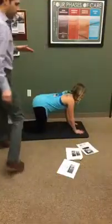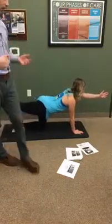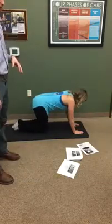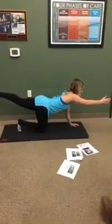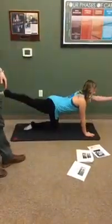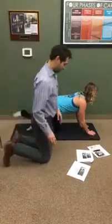Good. So the hardest part is making sure that your pelvis isn't twisting. Because the pelvis wants to twist opposite to the leg that's coming up. And when you have a strong core, it won't do that. If your core is weak, it'll twist. So you're almost perfect right there. You guys are doing great. Your core will be burning tomorrow if you do 10 or 15 of these tonight.